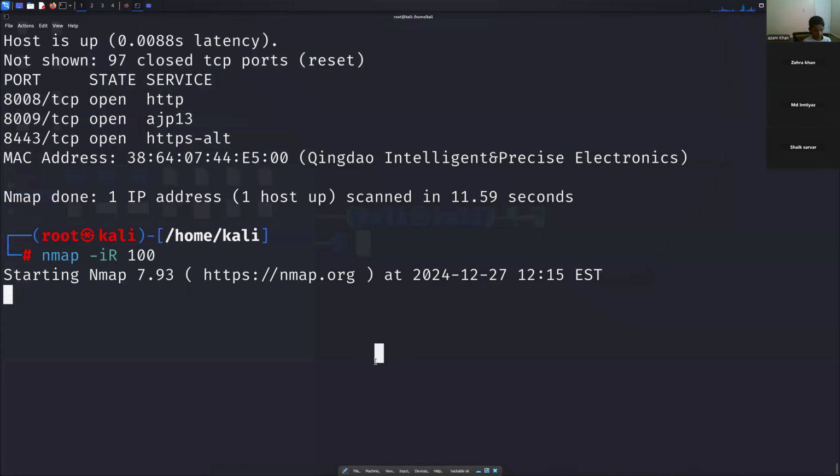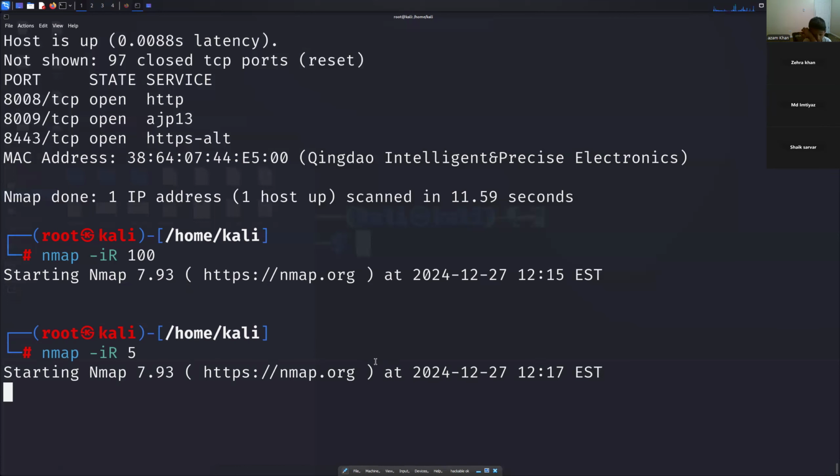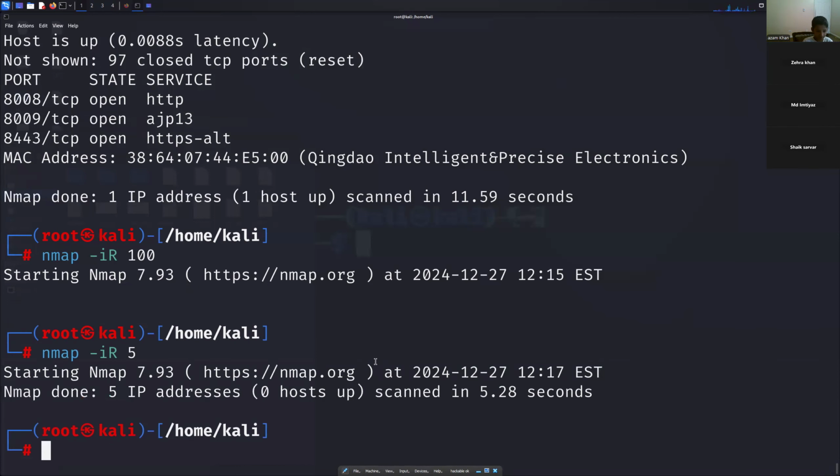Okay, maybe let's try reducing the number. Let's try like 5, just to get an idea. So it scanned 5. None of them were actually on. Okay. That's the thing with doing this, because sometimes it's really fast, sometimes it's really slow. Sometimes the computers are off in all of the 100 scans.